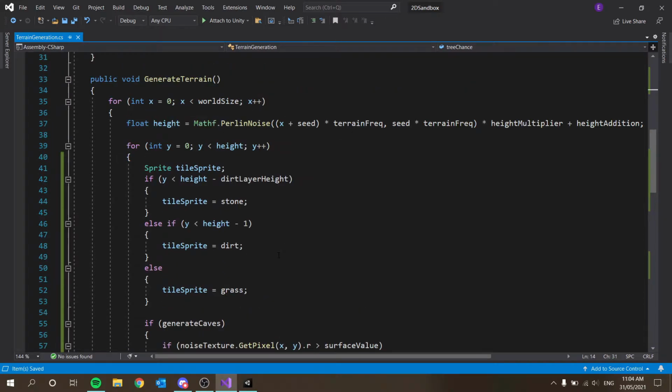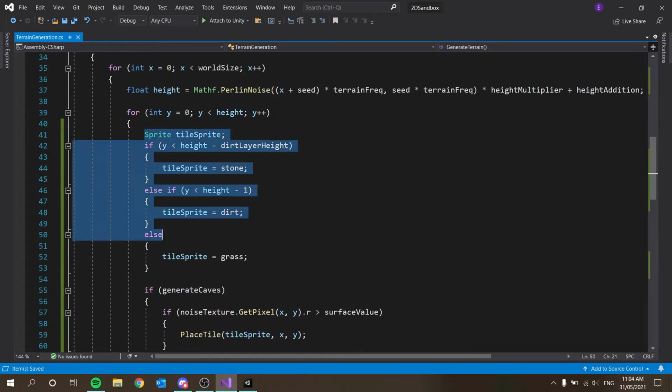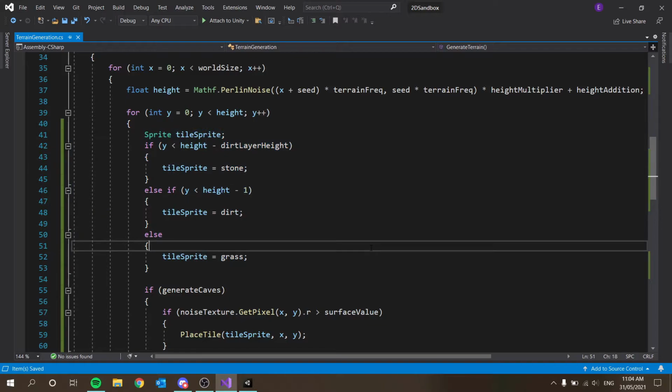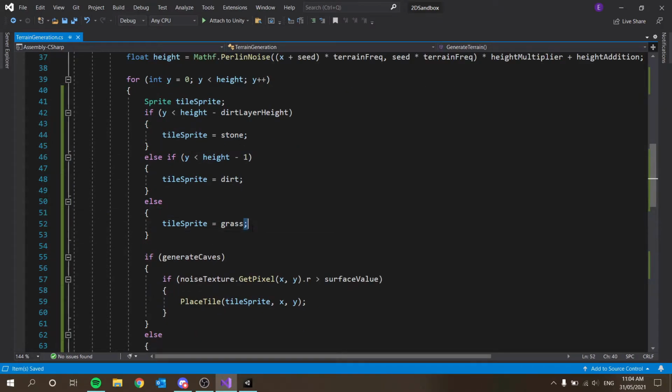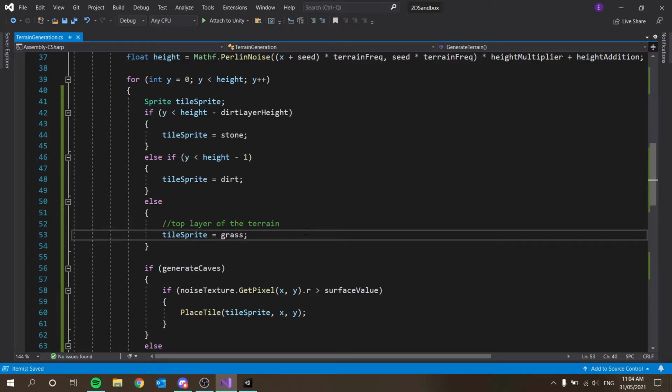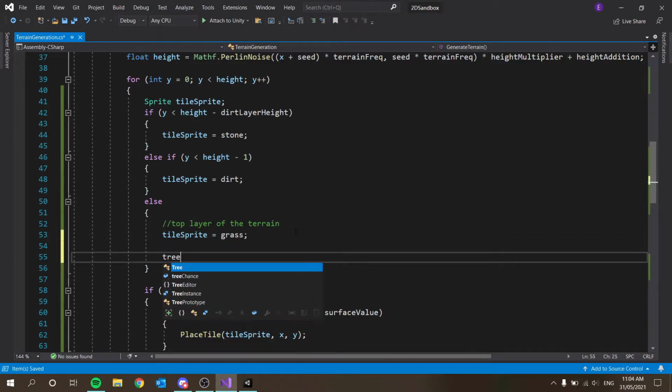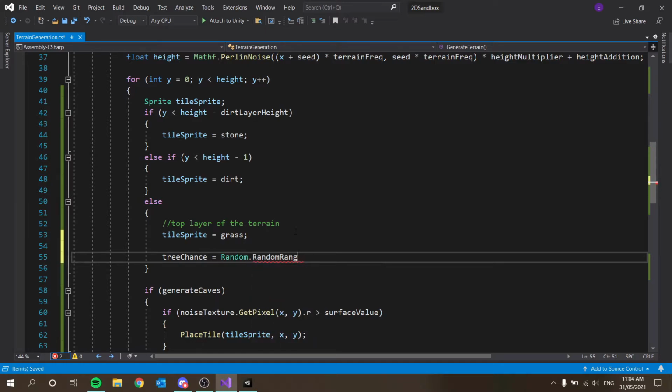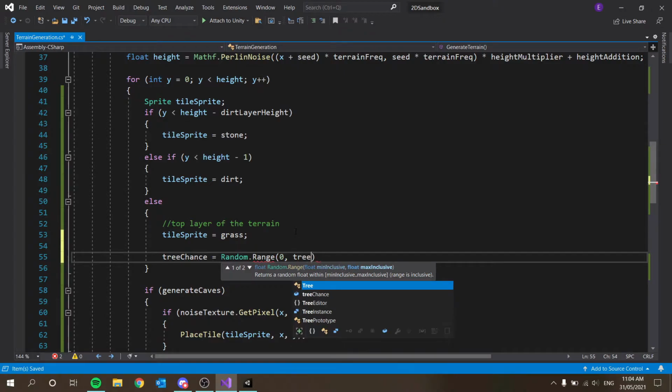So when we generate our grass and tiles here, if we generate grass, that means this is the top layer of the terrain. So on the top layer of the terrain, we want to make a decision. We want to say tree chance equals random range between 0 and tree chance.